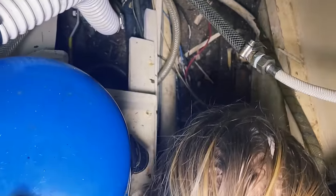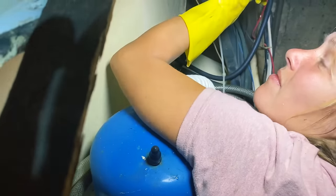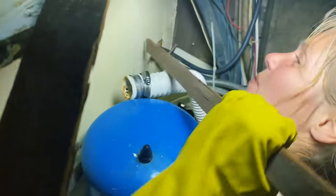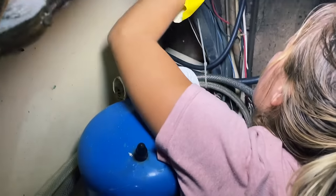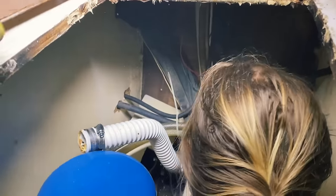This is the worst compartment on the ship by far. Okay, I see one more lining there up. I don't know if I can reach it, my butt gets stuck. I think it's like some kind of mold or something. It makes me cough. Irritates the throat. Coming out? No.